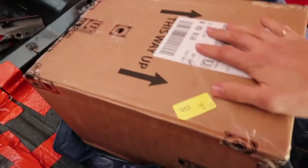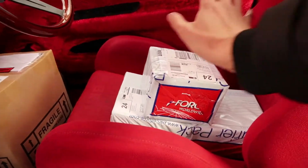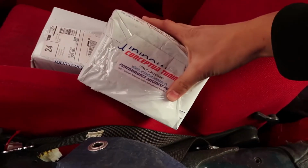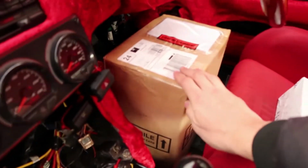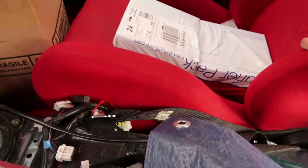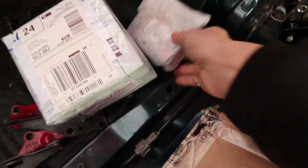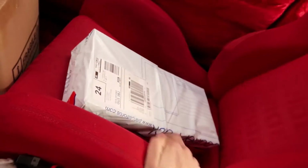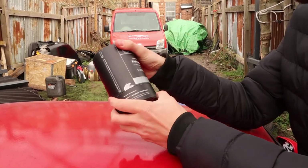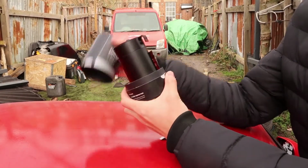What got delivered today was some oil from OPC. We've got Concept-You sent me my rebuild kit, which is good. Demon Tweeks have sent me my race coolant, which is good. The Forlife racing coolant. Got some iridium spark plugs for the service. I believe these are my 50mm spacers. So I've got a Mishimoto catch can that came in the post today.